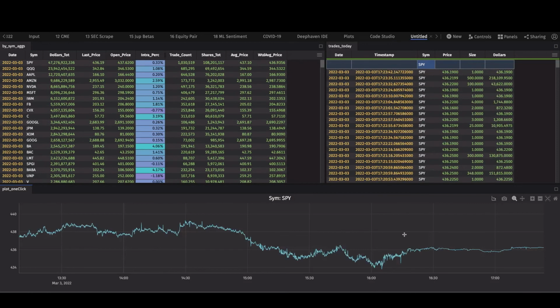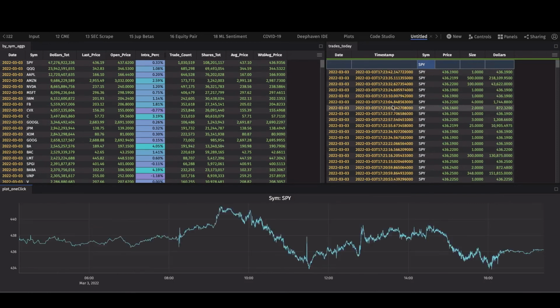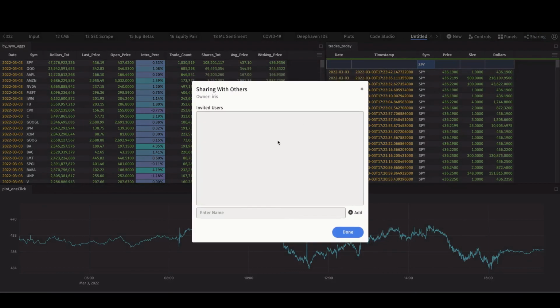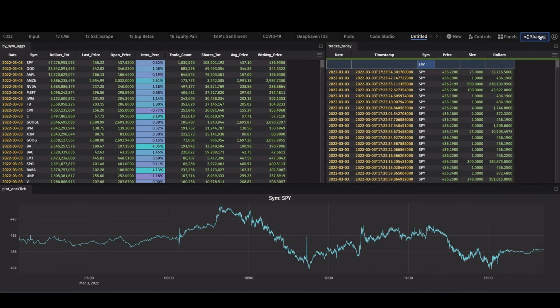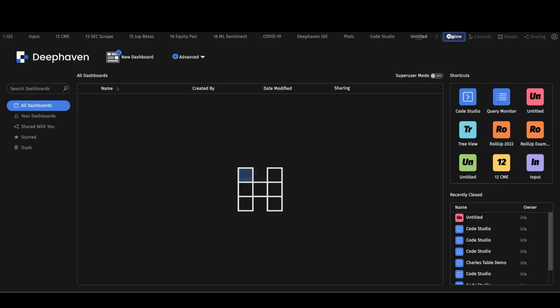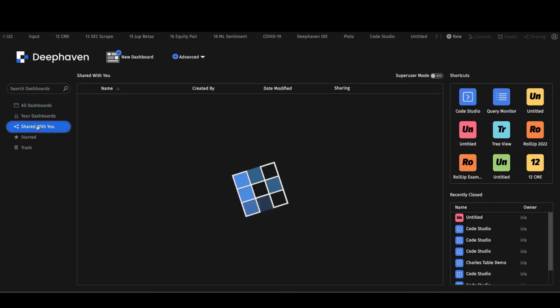To share this, all I have to do is go up here. I can decide who I want to share this with. In this case, I'll just share it with all users. And then people will see the dashboards that are shared with them here in this experience when they go to shared with you.